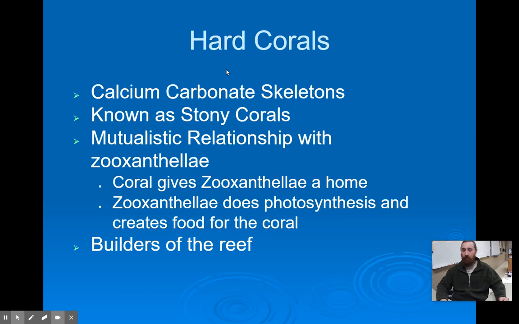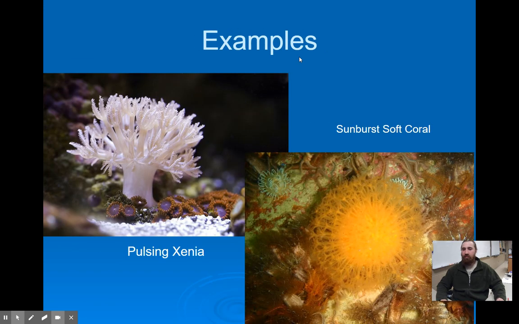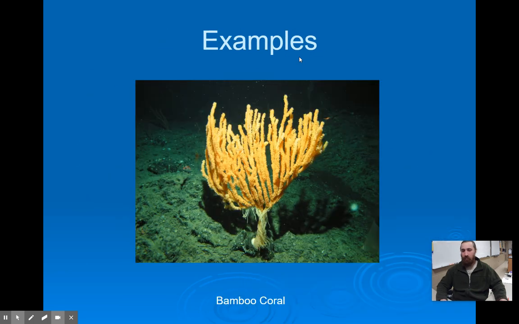Now, deep sea corals, soft corals, and hard corals are all being affected by global warming. As the water's heating up, we are seeing effects in most of it. When we think of coral reefs, guys, we typically think of hard corals, so don't get that twisted. Most of the time, this is what we think of, I agree, but there are other examples. So soft corals and deep sea corals as well.